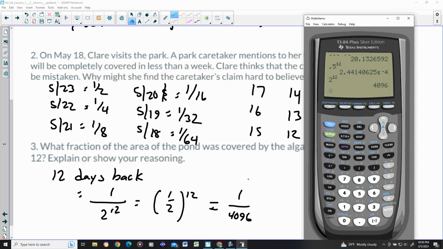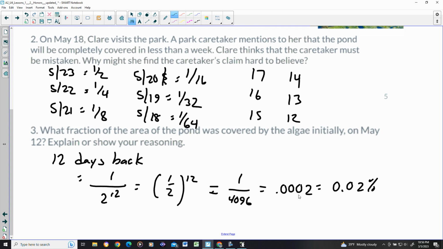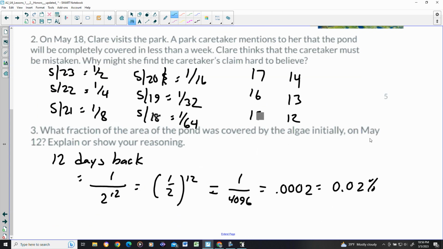As a decimal, if you would have moved this 4 spots over. So what's going to happen is it's going to equal 0.0002 or 0.02%, all of which are all equal. So that is a very small fraction of the area. Just a tiny little bit of the pond has some algae in it. But if it doubles every day, all of a sudden, kaboom. So this is again the nature of how exponents work, and especially something like doubling. Doubling makes things grow really, really, really fast.